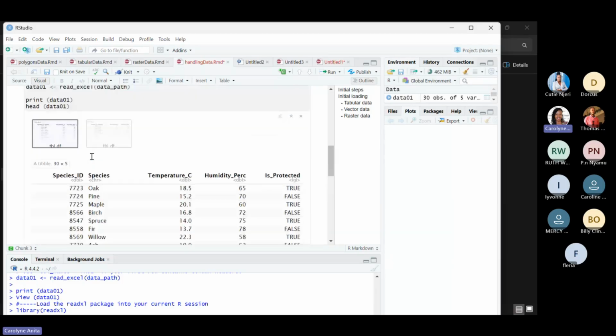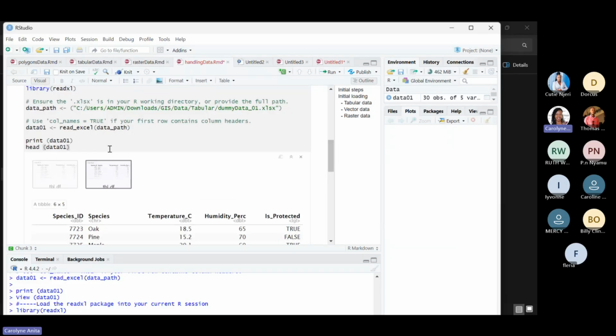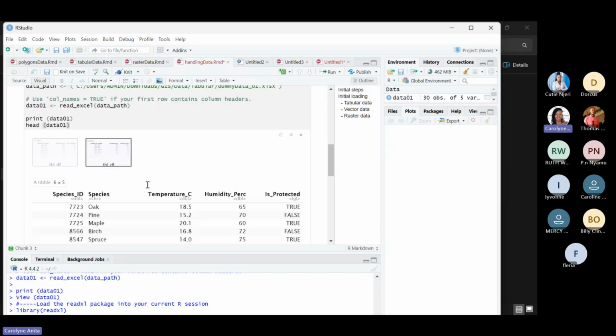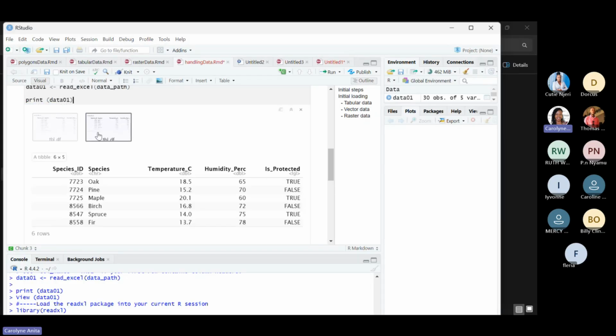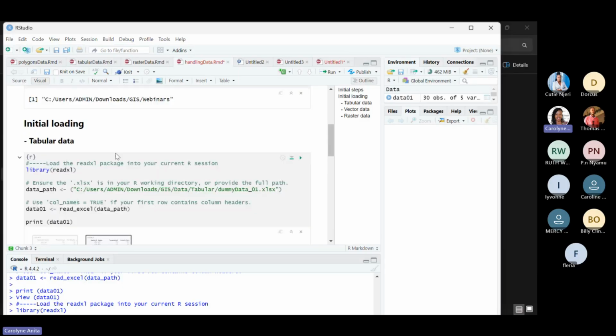But if you want to inspect your data for the first time and know what exactly is in it, which columns and which rows you have, you can use the head function to show the first 6 entries. Now imagine if someone has 1,000 or 2,000 records and just wants an idea of what's in the data. You'll use that. I think that's it for the tabular data.